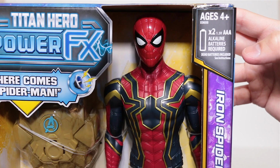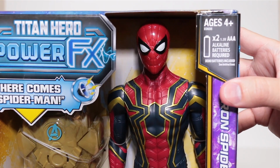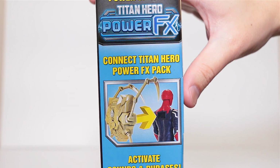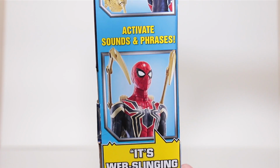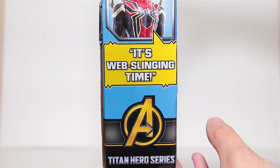And up here it does say 2 AAA batteries are required, but demo batteries are included. I always found that weird because aren't demo batteries just batteries? And here's one side that shows the Power FX pack and how to connect it. Also showing the nice pictures of the arms connected to the Spider-Man figure, which is super awesome because it's web slinging time, as it says here.